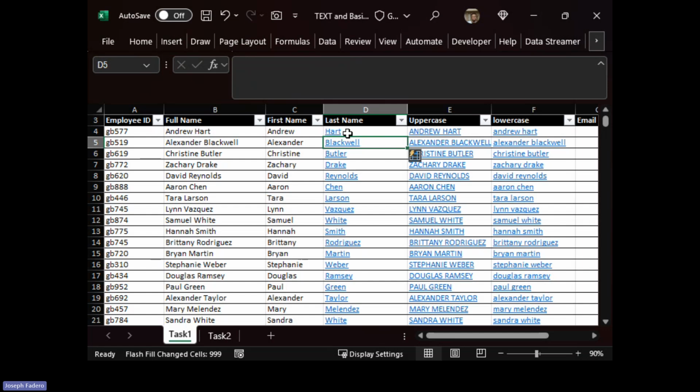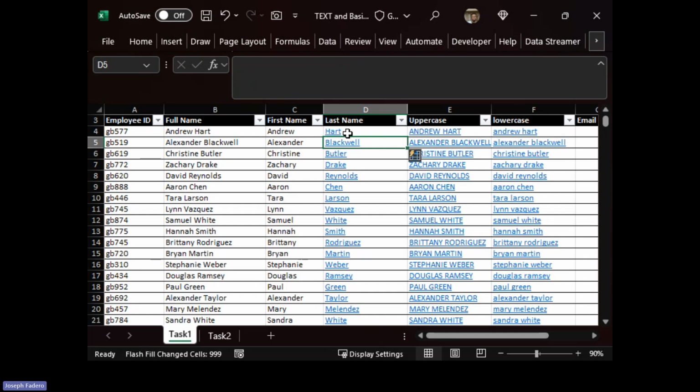I said we should create columns. Call this one upper, call that one lowercase. So now use the upper function.